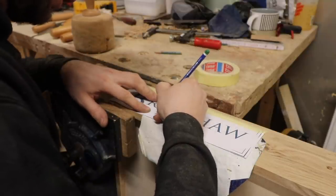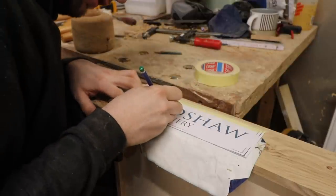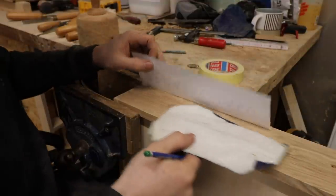But I've done a few pieces. I did quite a lot at one stage and got quite good at it, but I honestly can't remember an awful lot about it since I last did any.